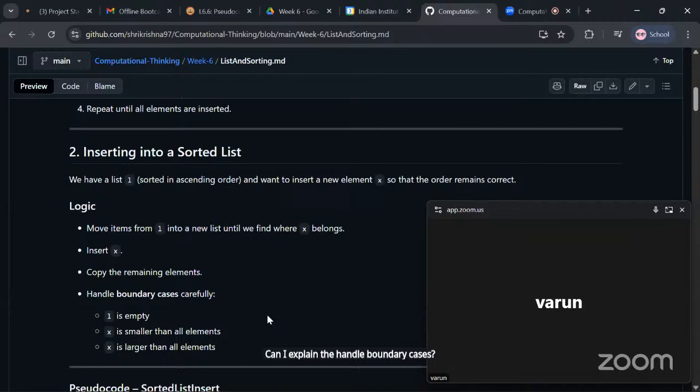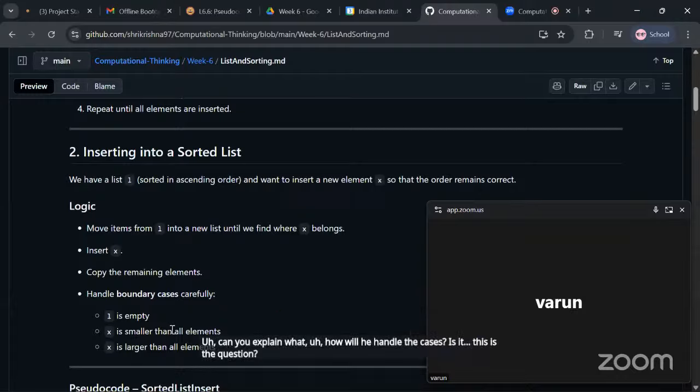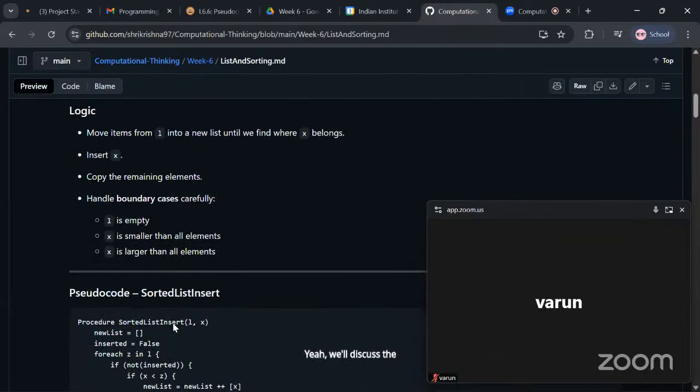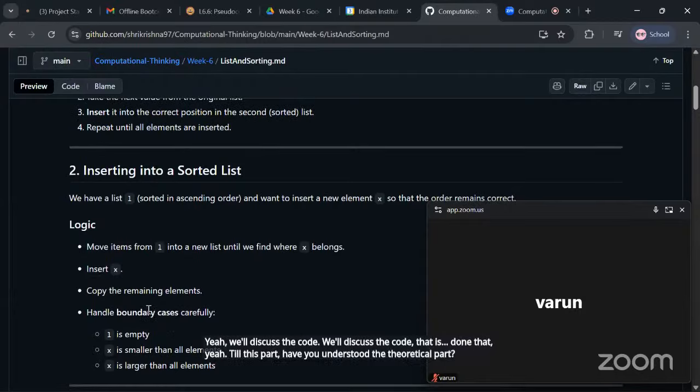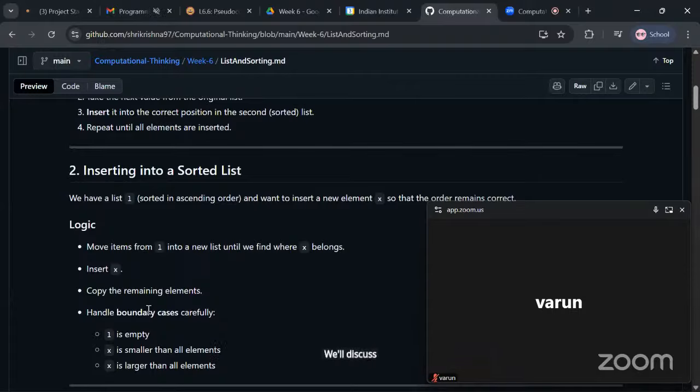So I mentioned this slide. Can you explain how will you handle the cases? Is this the question? Yeah, we'll discuss the code. It is down there. Till this part, have you understood the theoretical part? We'll discuss the code. Yes.